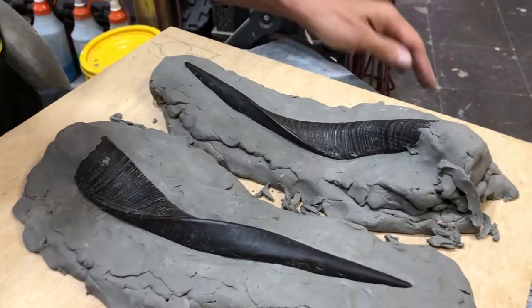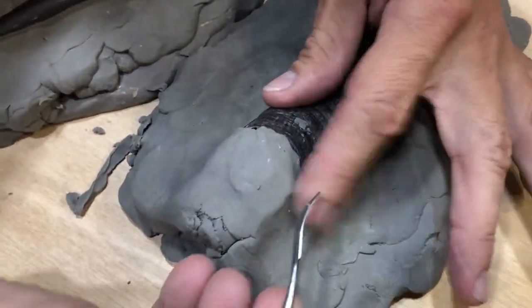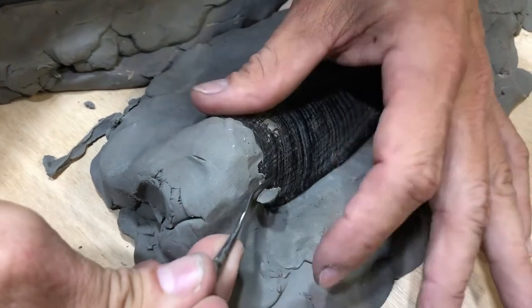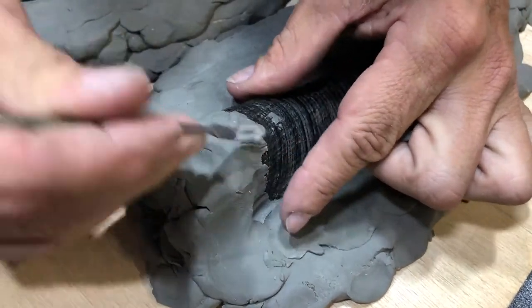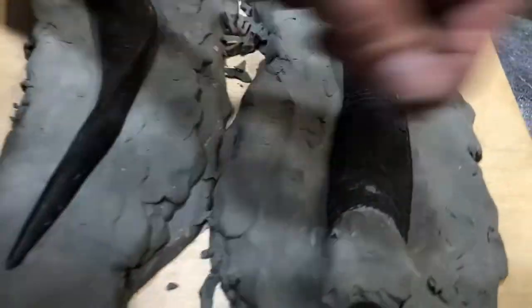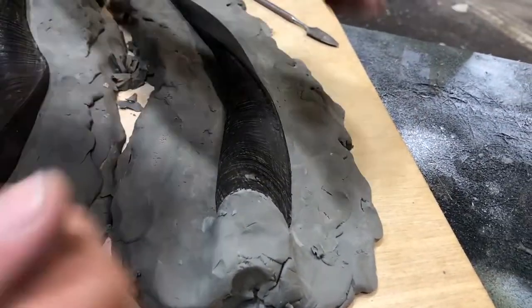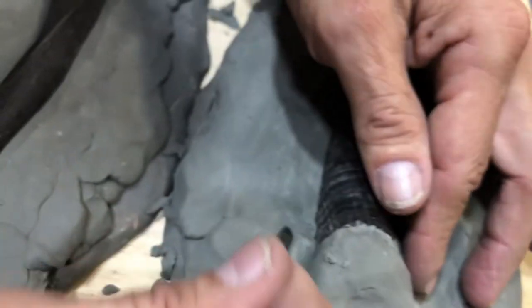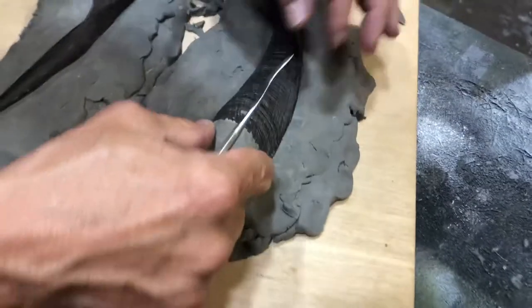Two halves of this. Now we're gonna move on to this end. And this is gonna be a little bit of a challenge, because it's an irregular edge. I'm not concerned about this being very pretty, because at some point, once you have your resin casting, this piece will be cut and trimmed. Okay, I feel reasonably comfortable with that end.